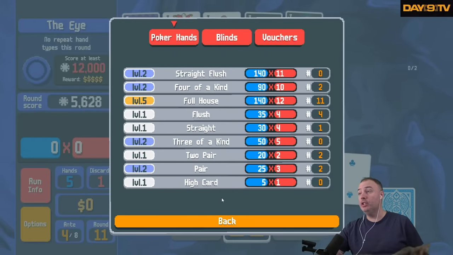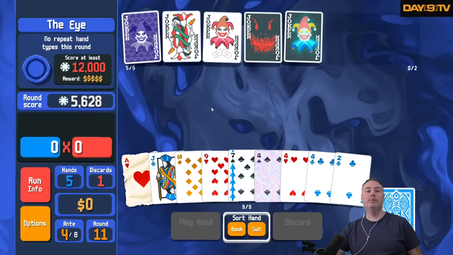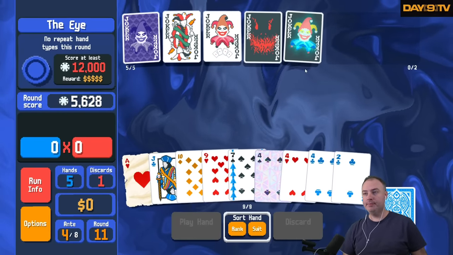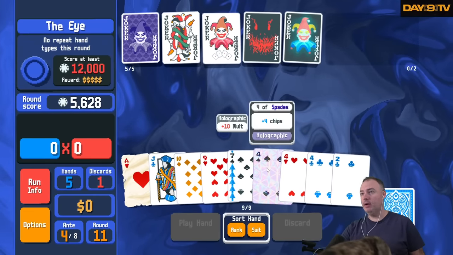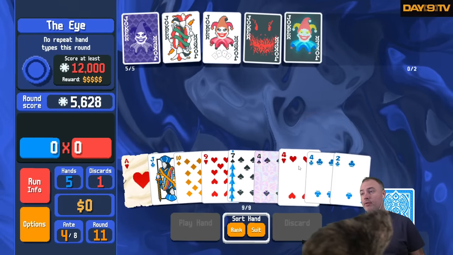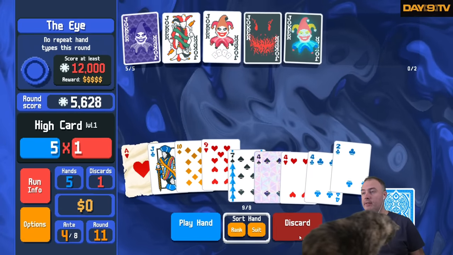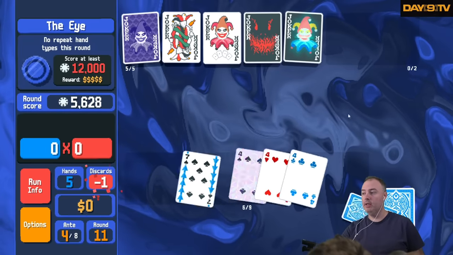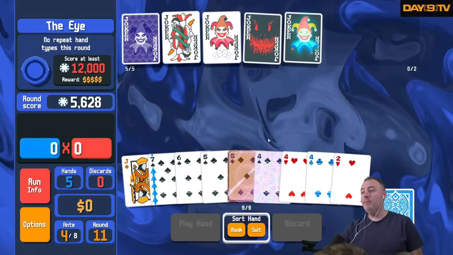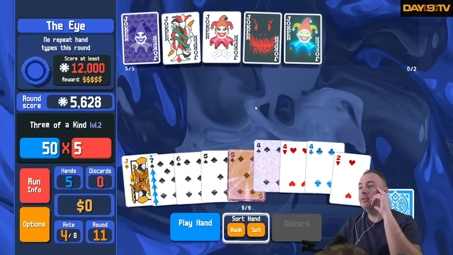So I've already used a full house, so I can't actually use a full house anymore. I see. Okay. I just want to go for three of a kind now. Do I hold on to my fours? I think I should actually go for a flush here. So I'm gonna discard these five, because then this kind of straddles going for a flush or going for four of a kind, should that come to us. Yet another one. So if I understand this correctly, if I said to do this, yep, no repeat hand types this round. Nice, really nice.